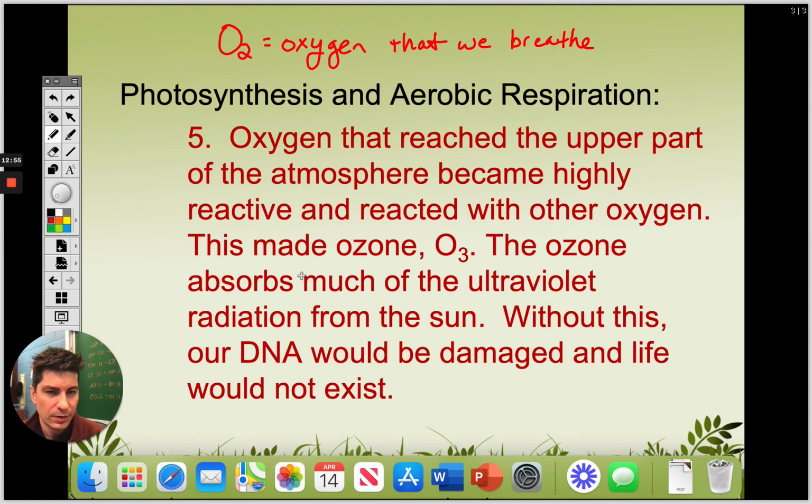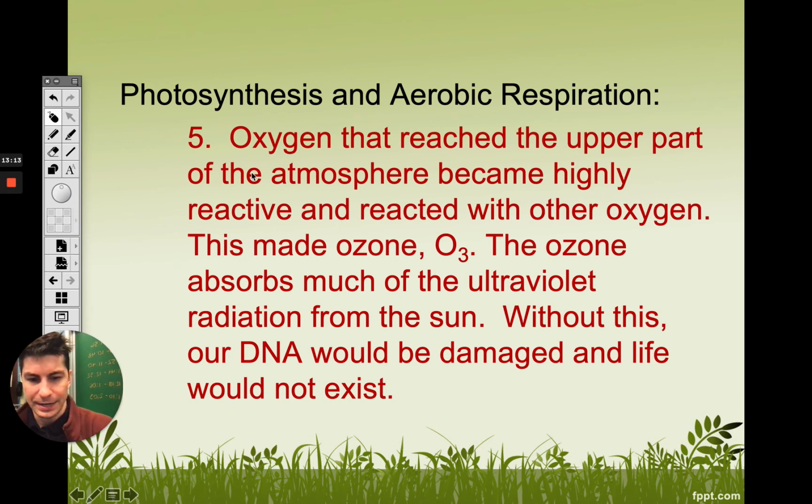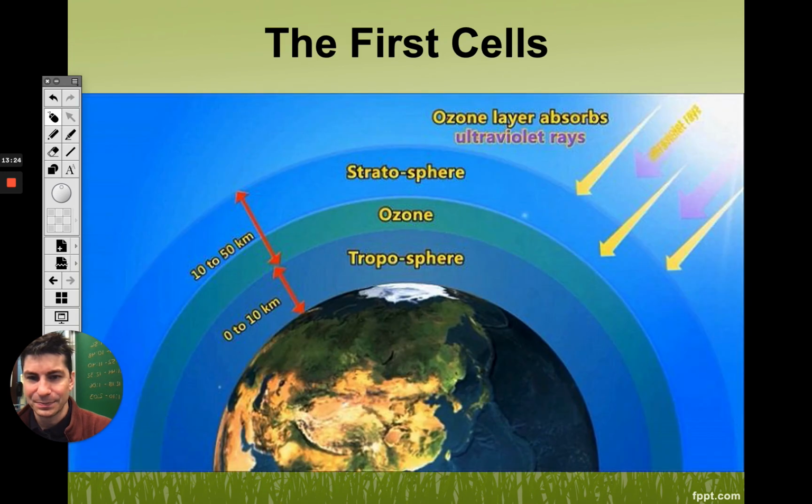That helps protect us from all the harmful things of the sun. Now, obviously, some of it still gets through, which is why we can get sunburn and stuff like that. But it does protect us from a lot of the harmful stuff from the sun. And our atmosphere is actually kind of healing itself right now a little bit, our ozone layer, just because of the whole pandemic. We have been more inside than we've ever been in the past. So here's our ozone layer, guys, right there. And like I said, that's going to absorb a lot of our harmful rays.